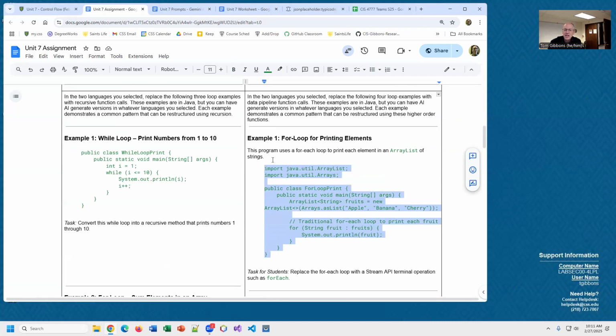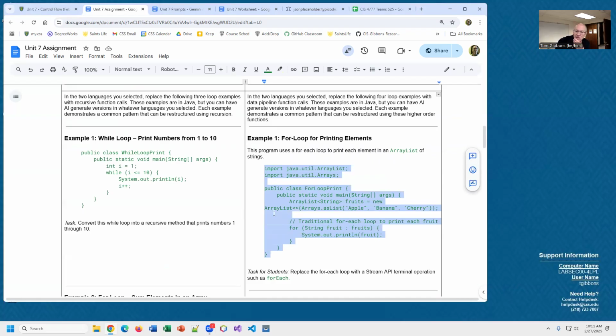And again, I did this in Java initially, but you can certainly just paste this in AI and ask it to generate this in Python or JavaScript or whatever languages you want, and then replace it with that.